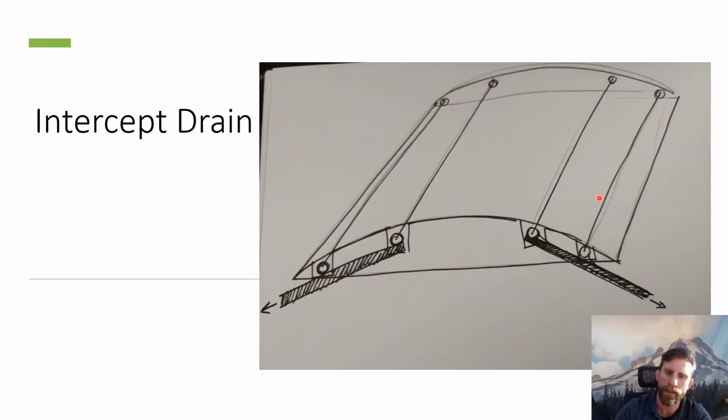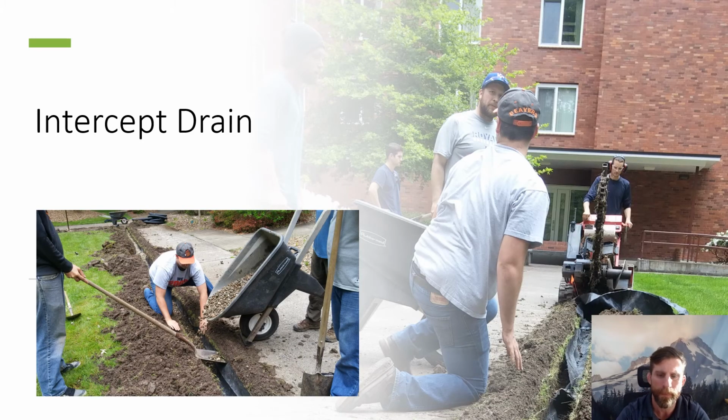Okay, and you would ideally have some kind of lateral drain and main drain, so your laterals would connect to your mains, which would then move the water off to a catch basin or a dry well somewhere on the corner of these fields or landscapes where you want to drain the water off.